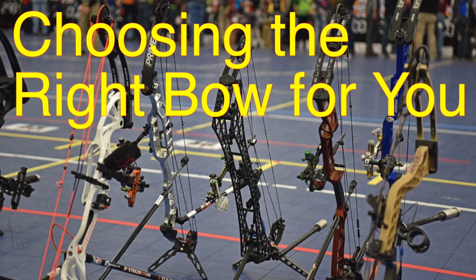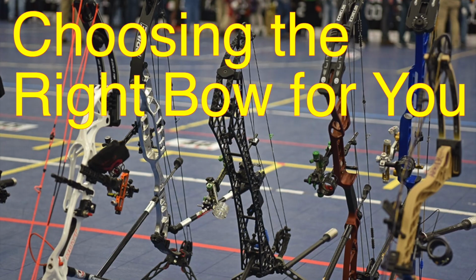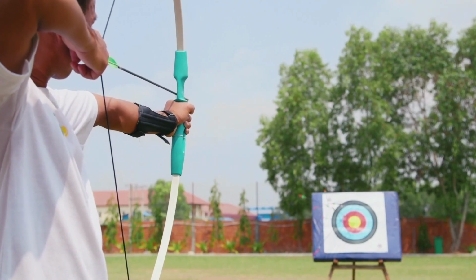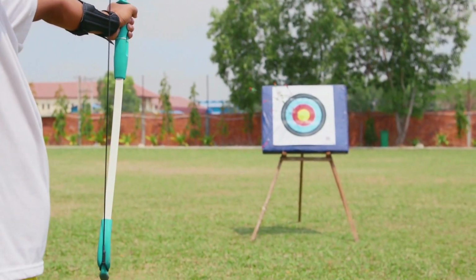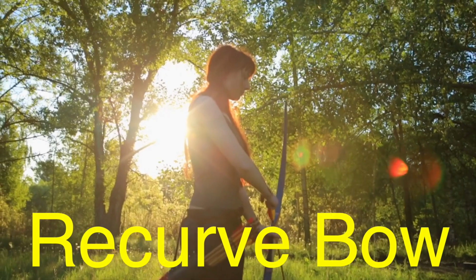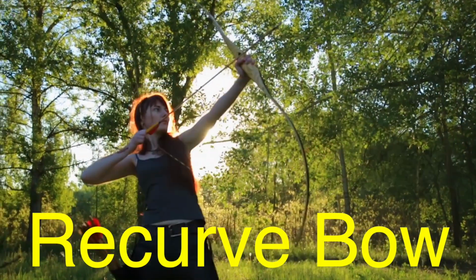So, which bow is better for you? That depends on what you're looking for. If you're into traditional archery and enjoy the physical challenge of shooting without mechanical assistance, a recurve bow might be more up your alley. Recurve bows are also great for beginners who want to develop their foundational skills in archery.